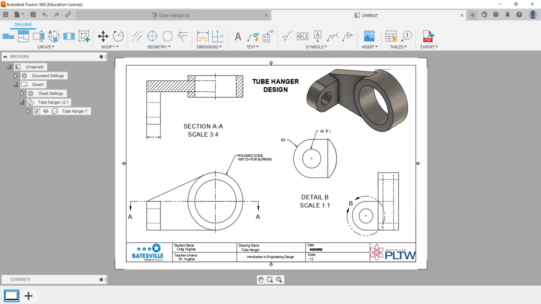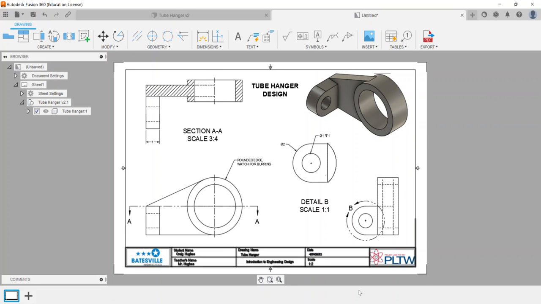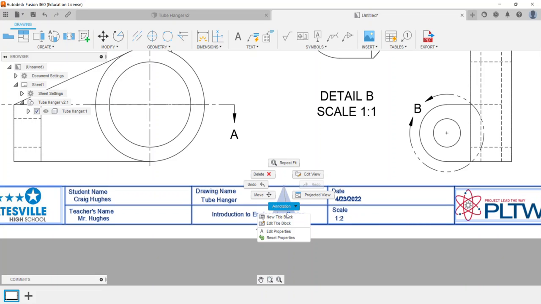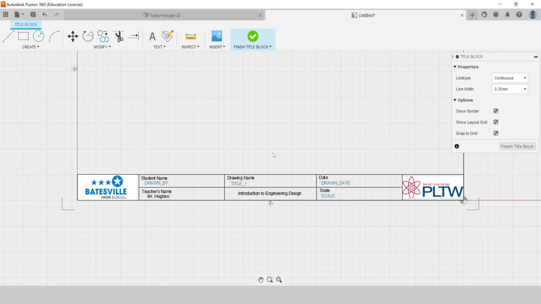And really what we're looking for is, here I've got a custom title block, and in order to edit it, really all that the exam looks for is, do we know how to edit the particular title block? So I can select it, and if I right click, I can choose the edit title block option. With that, it'll take me into the title block file, or the template that I used to create it. And really, there's not a lot of different options.